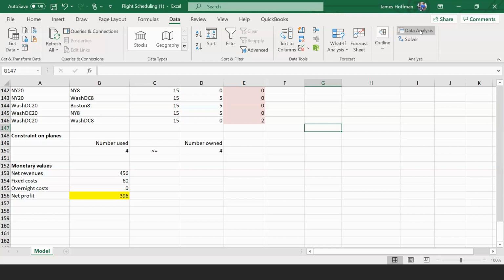All right, so can you load Data Analysis with Excel Online is what I'm asking?